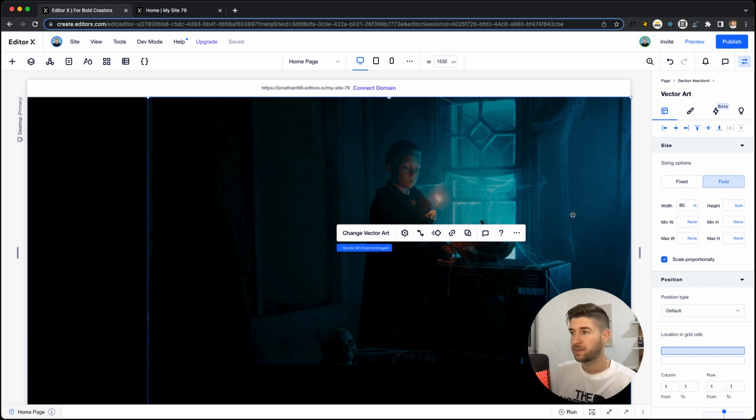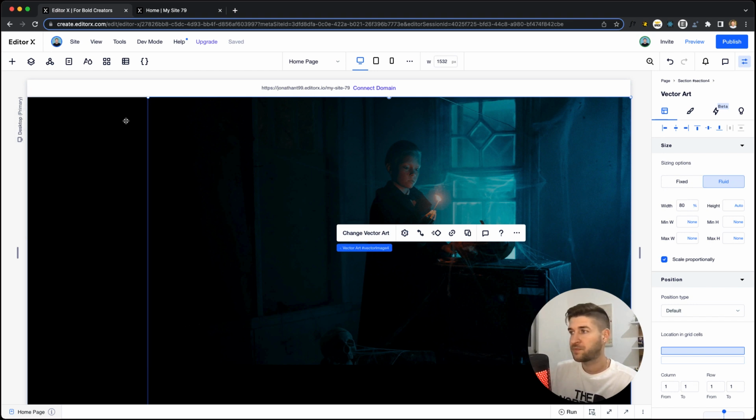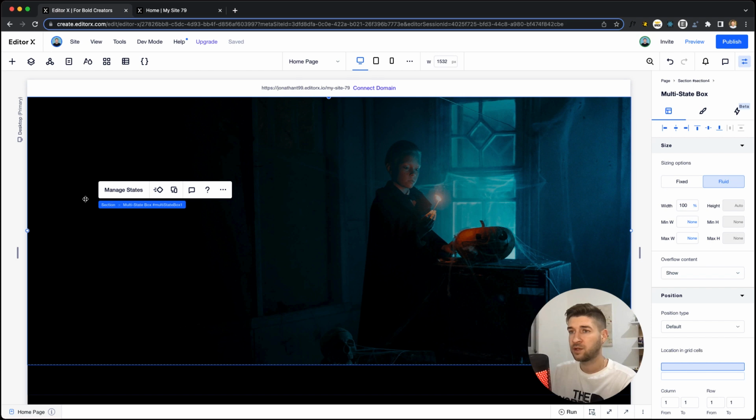Right now it's super big and we don't actually need it this big. So we can click on settings and uncheck keep original proportions. This will let us skew our SVG because this is only a gradient. We don't actually need any proportions to it. We just want to stretch it. So let's uncheck this and change the height to 100%, so it covers 100% of the height of the state. And now it's exactly positioned above the image, above this kid right here. Good, so we have that covered, but we also want to add the logo over here. So let's do that.